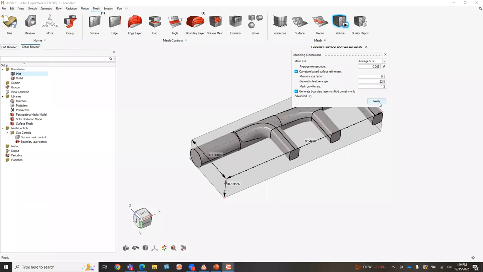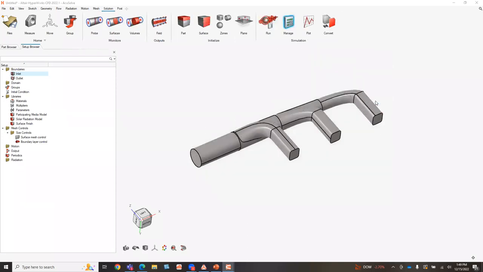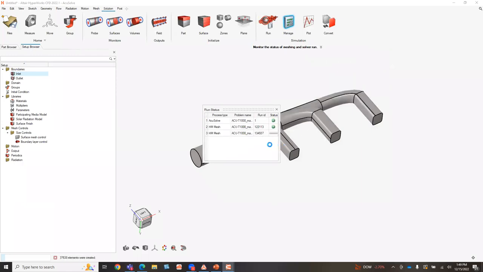So when I hit mesh, you'll see that it automatically brings up this dialog right here. And you actually see I have the finished study right here, but it's going to mesh pretty quickly. One of the really cool things about it, it's going to show you the actual process down here at the bottom, and if you have any specific issues occurring within any of the elements. So you can also go to the log file if there's an actual mesh failure. So it will generally tell you if you have any issues.